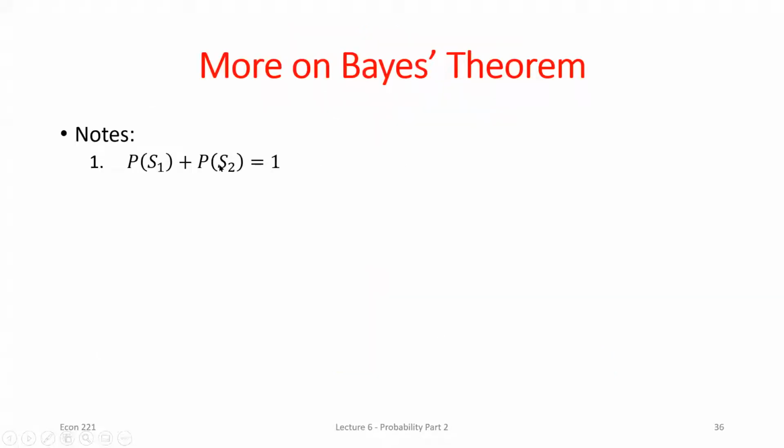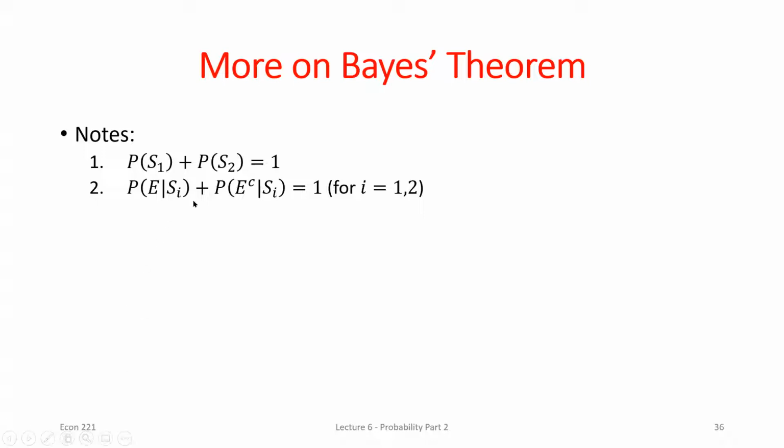So a couple more things to talk about before we look at our first example. We already talked about the probability of the states of nature having to add up to 1. But here, if we condition on the same state of nature, so if these are both S1 or both S2, the conditional probability of the two outcomes of the test, E and E complement, have to add to 1. So think about it this way. Given that I'm looking at somebody who has the disease, the probability they get a positive test result, let's say, is 40%, or a probability of 0.4. Well, given that they have the disease, what's the probability they didn't get a positive test result, or they got a negative result? Well, it's just the remaining 0.6, right? There's only two outcomes that person could see.